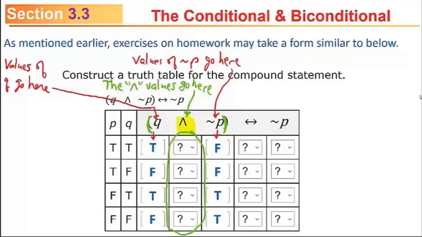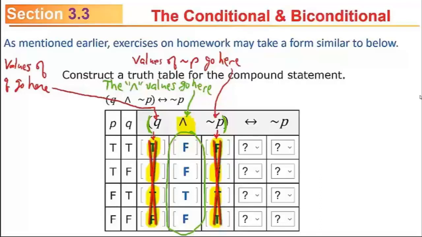So the trick for and is that it's only true if they're both true. True false is not both true. False false is not both true. There's a true true, it's true, and the last one is not true true. So there's only one true in that set, and that's the true implies true. Anything else for an and is false. And remember, we talked about this before, once the Q and not P column have been used to produce the and column, those shaded columns are essentially used up. You're only paying attention to that circled column under the and.